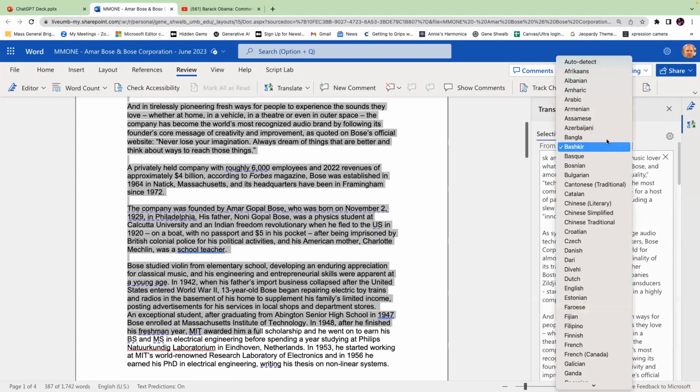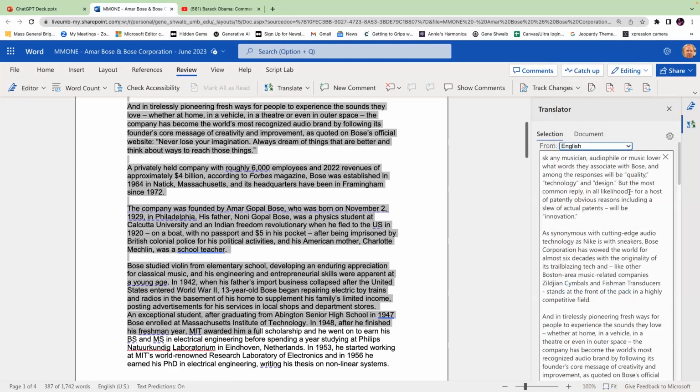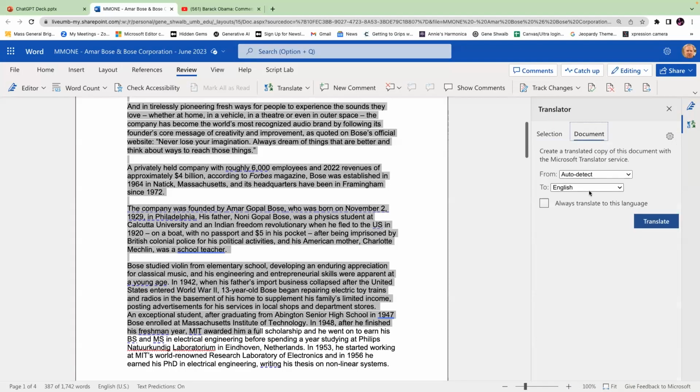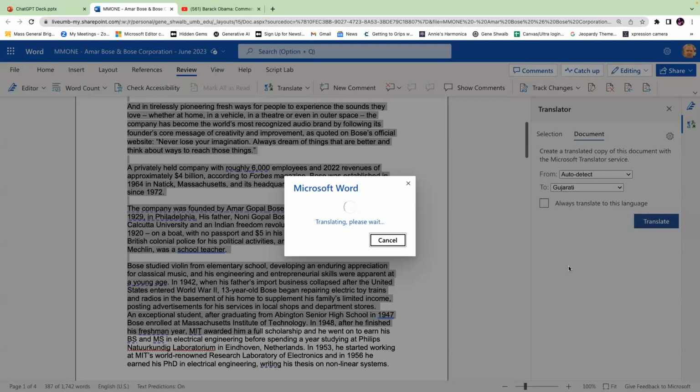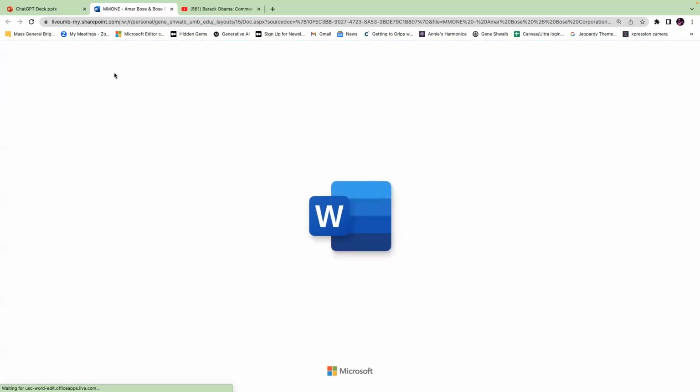Oh, excuse me, it's from English. And it'll translate to whatever you want. So those are all part of AI. So you've got a lot of this stuff already on your desk.